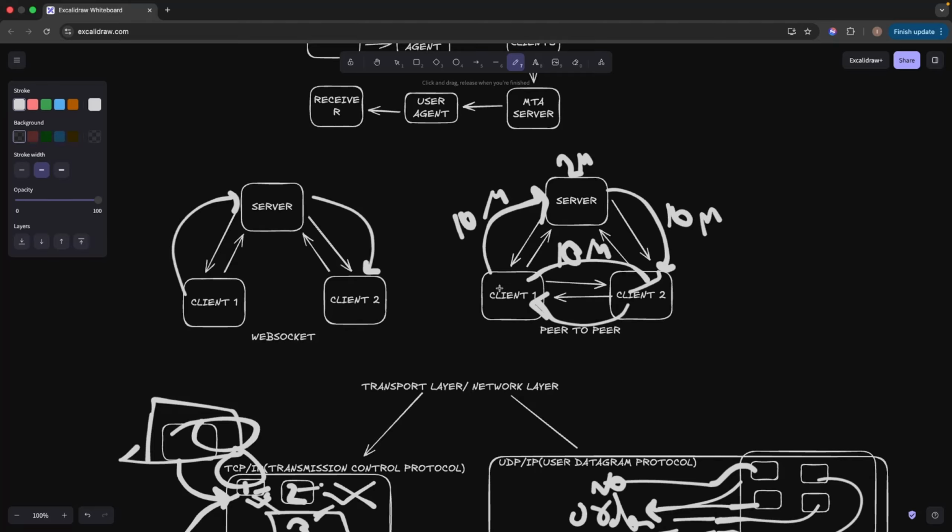Client 1 sends some video information to the server, then the server processes it and sends it back to client 2. Let's say client 1 takes around 10 milliseconds to send that video to the server, then the server takes some time to process it and send it to the client. So it takes around, let's say, 22 milliseconds for all this to happen, which might be a little bit more. If the users are further away, it may take more time to receive the video.